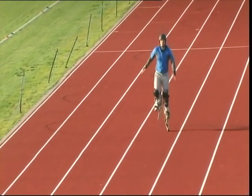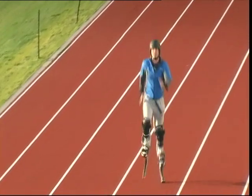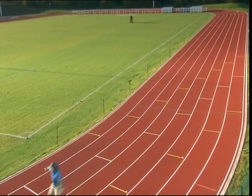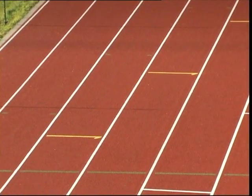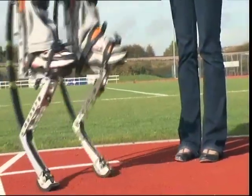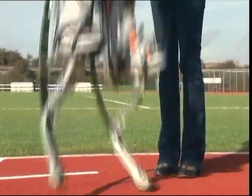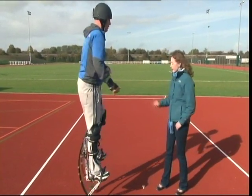These specially designed jumping stilts add an extra foot to my leg length and are able to increase my average running speed from around 8 miles an hour to a whopping 15. They've extended each stride to nearly 3 metres — I can really feel how hares move so fast. So, I am a human hare. You've made your legs longer, giving you a bigger stride, which is what hares do. And you've made your legs more springy — hares have long elastic tendons in their legs which act like springs, storing and releasing energy as they run, and that's exactly what you've done.